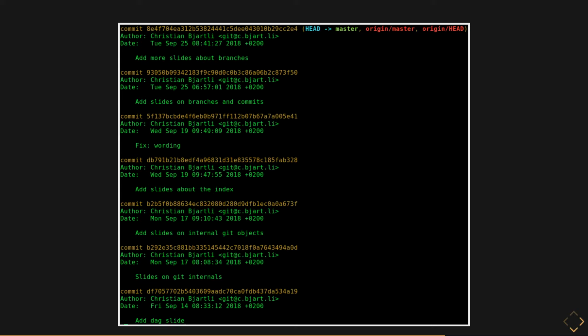All the other information is still there, but it's not shown when you do git log. This is a printout from the actual repository I used for these slides that you're looking at right now. So every commit has a hash that identifies it, as you can see up top in yellow. And then you see all this other information as well.